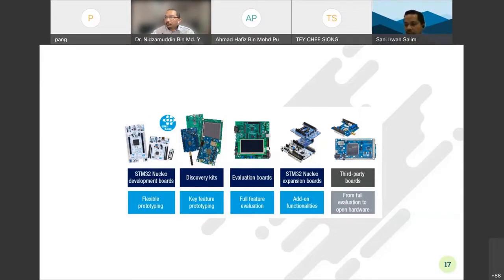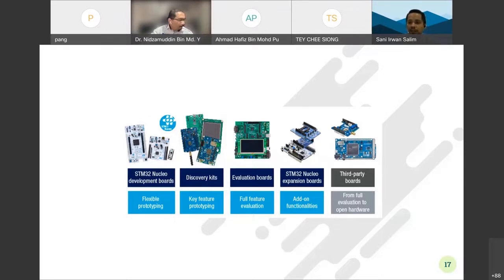Finally, the third-party boards are custom-made boards. They can be designed based on the same ARM chips, for certain purposes and specific functions. Normally inside the education scene, or inside our education curriculum, we'll be more focused on the Nucleo boards.